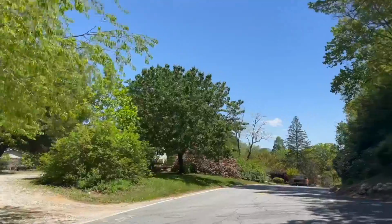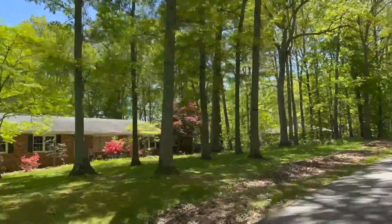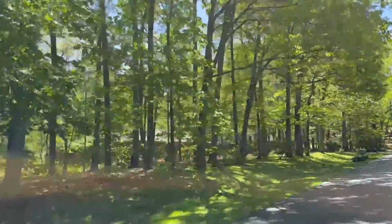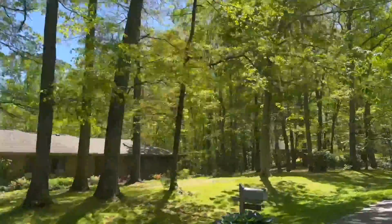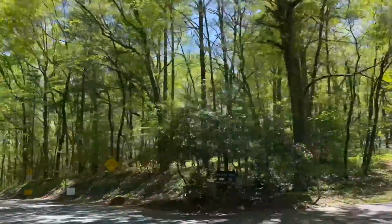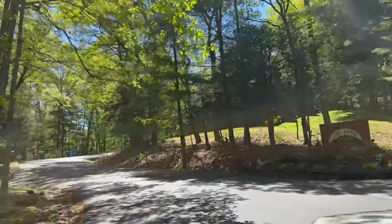Now, I have to say, if you were to Google Royal Pines, you will find that the Royal Pines community as one big community also encompasses other neighborhoods that may or may not have HOAs and may or may not have covenants and restrictions. But if you were looking for a place to live and you were sorting by Royal Pines, for example, in MLS, it's not going to be as large, and the name of the community will be Royal Pines. It will not be anything else. And Royal Pines in itself does not have HOA fees and does not have covenants and restrictions.